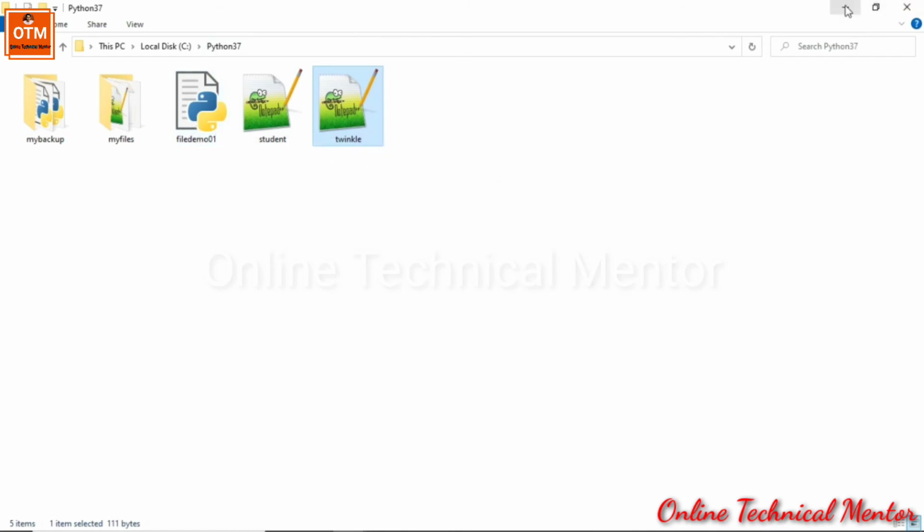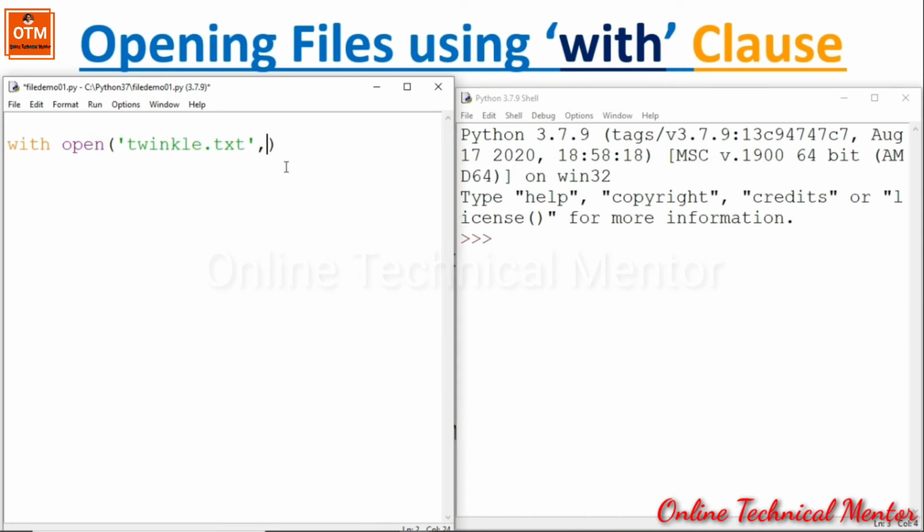at the same location. Now look, we have to write the access mode. Let's write 'a'. A means append mode. Suppose I want to add the name of the author within the file. For that, let me declare a variable, say author, and \n, then Jane Taylor. Jane Taylor is the author of Twinkle Twinkle Little Star, and I want to add this name at the end of the lines which are already present. So a \n in front of Jane Taylor means it will leave a blank line, then it will print Jane Taylor.